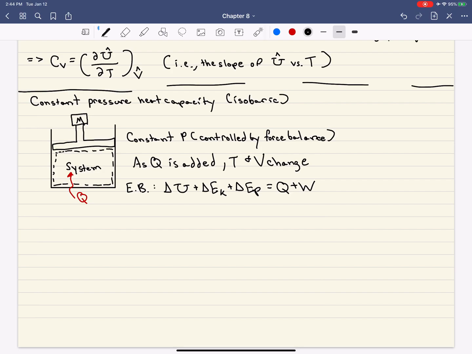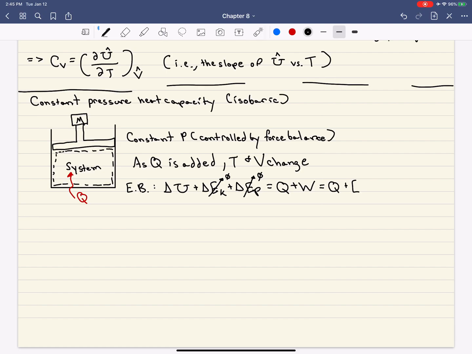All right. Let's now simplify the terms in the energy balance. There's no acceleration, and there's no change in height or change in a potential field. So those are 0. We're going to keep Q. We're going to keep the internal energy because the system is changing temperature. As far as the work, though, as I mentioned, as the heat is added, the system can change volume, right? So we do have a work term. And what I'm going to do is rewrite this work term in terms of its boundary work, or the pressure and the volume, all right?